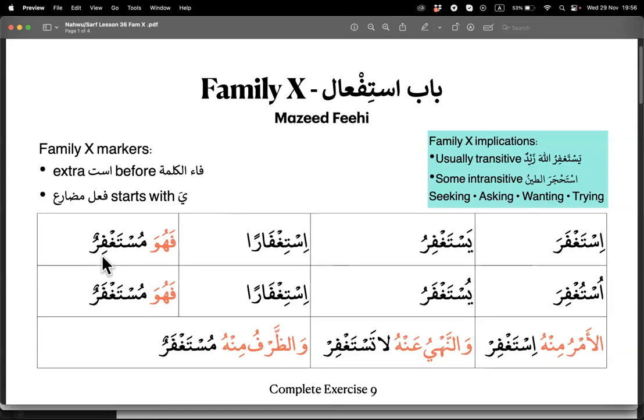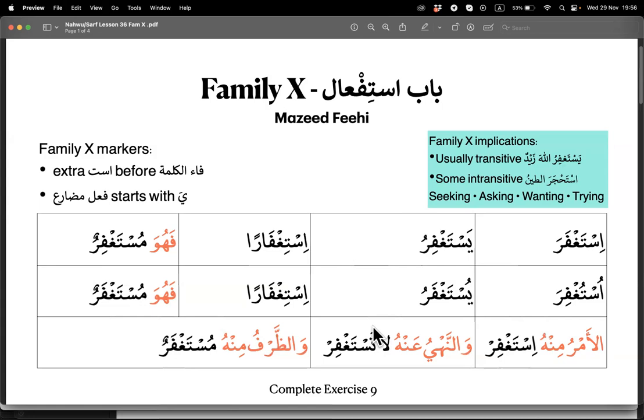So this is basically the longest family. You have two dhamma instead of one when you make the fi'il madi majhul. So u, u, i, and then from ra onwards you don't change. Fi'il mudhari' majhul: u, a, a, yustaghfar. Then ism maf'ul and ism zarf: mim, dhamma, second root letter, fathah. And then amr is always from the mudhari', same thing with your nahi.